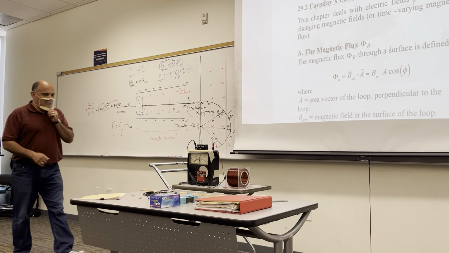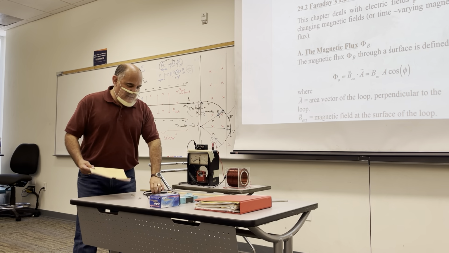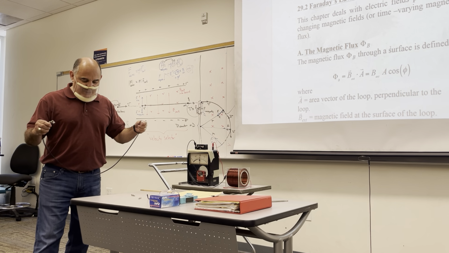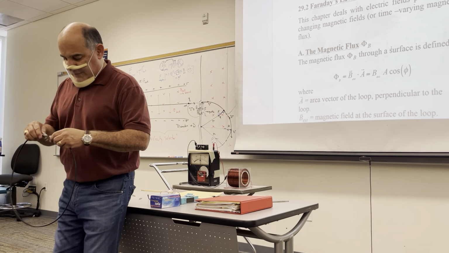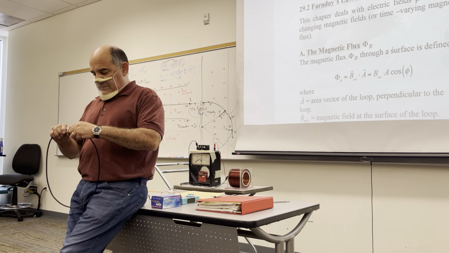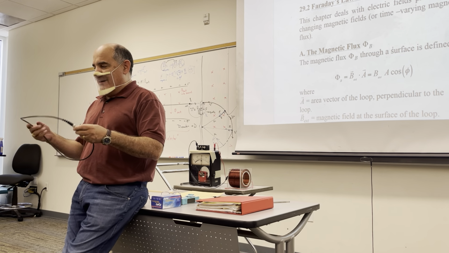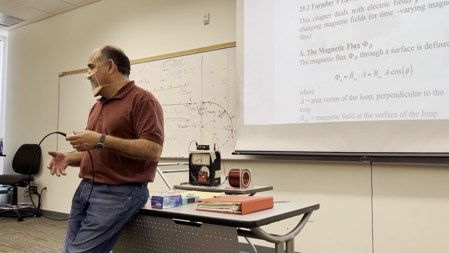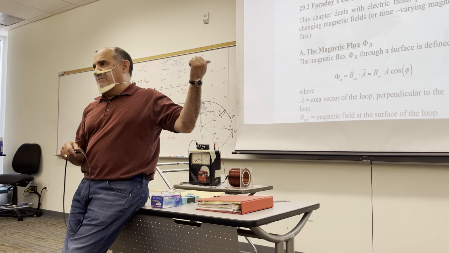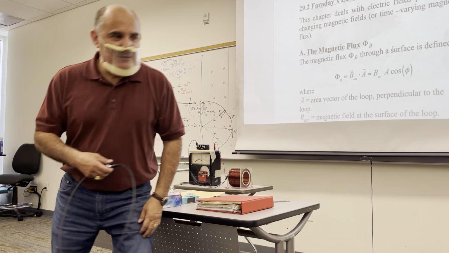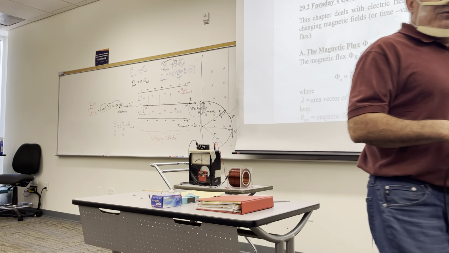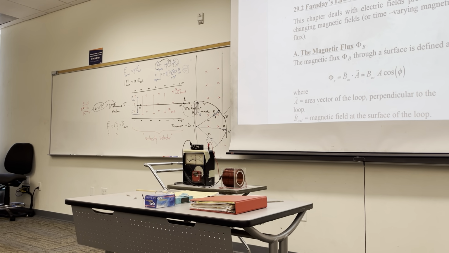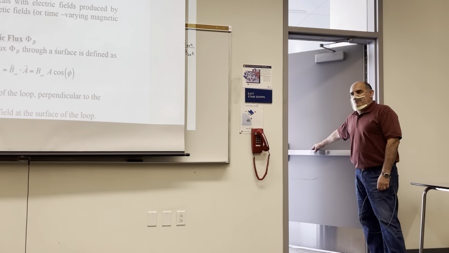It's a quantity that people get confused about, but there's no reason to be confused, really. The flux is the amount of something that goes through something. You can talk about the flux of people at the door. It'll be like the number of people going through the door. Right now, no one is going through the door, so there's no flux of people through the door.